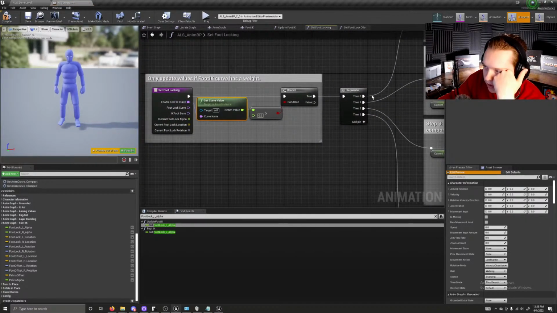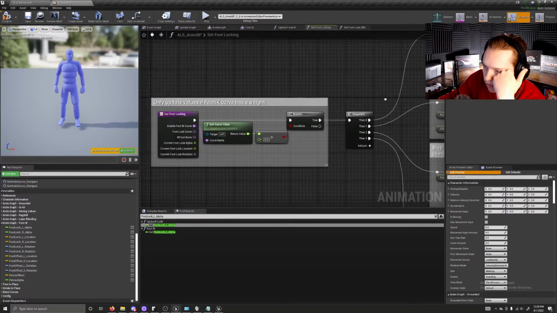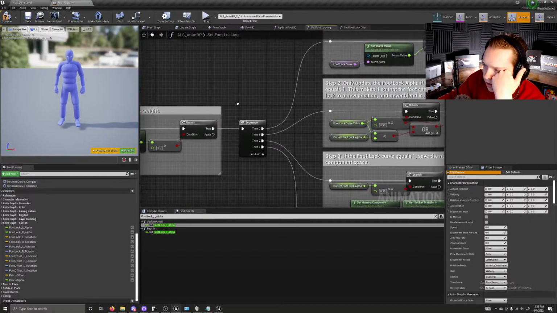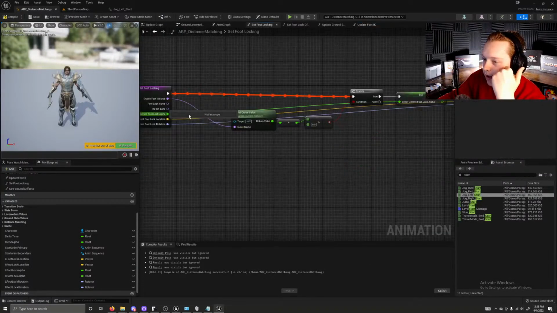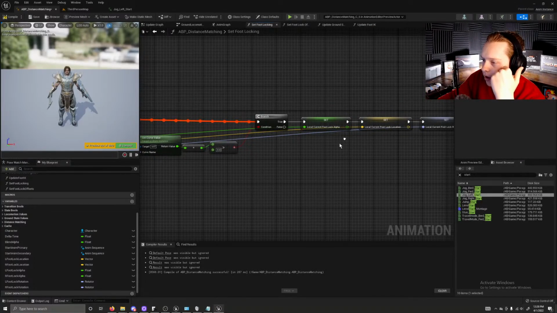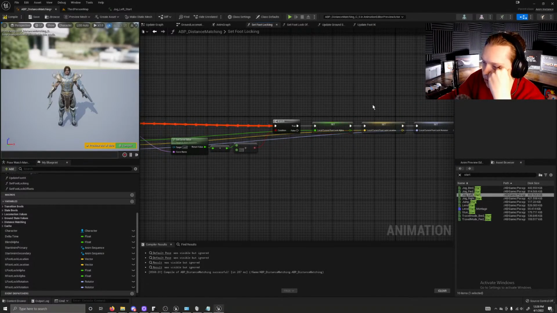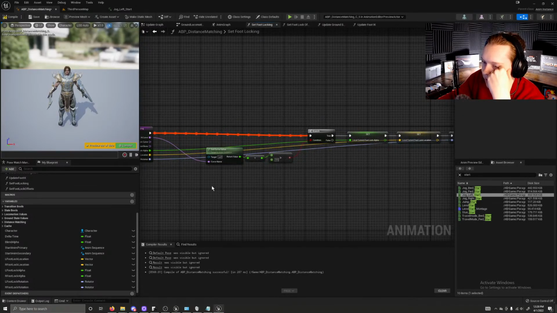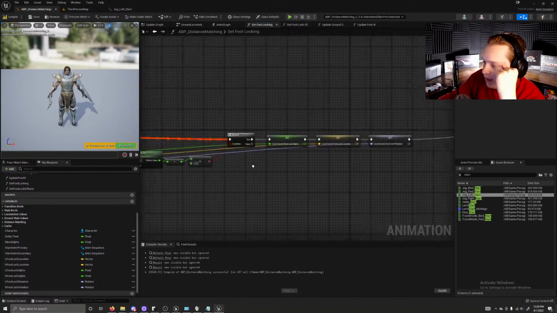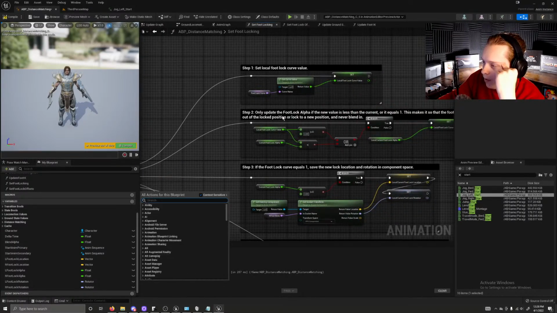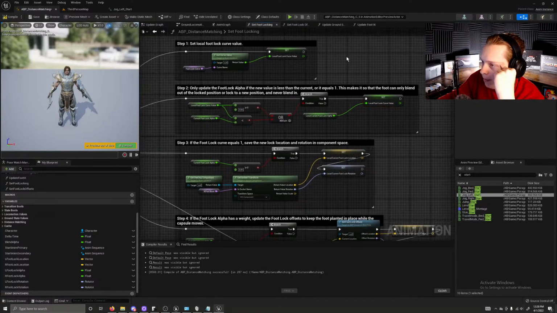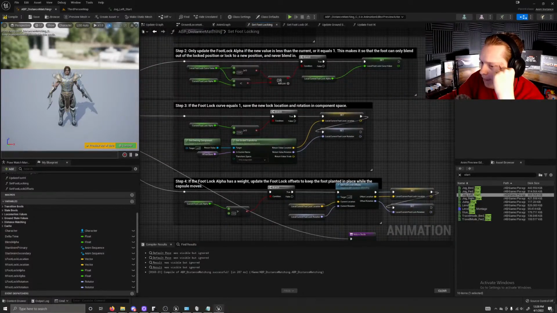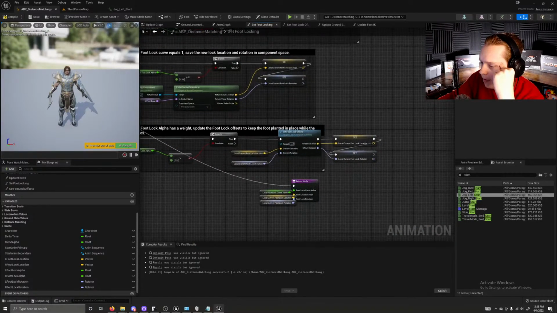If the enable foot IK is true, then the first thing we do... Oh, I did something backwards because this does not match with what I did. Why the heck did I... Oh, I'm setting a local current footlock alpha, so never mind. I was thinking I was setting that variable. I did not read close enough. So I'm setting that with the inputs, and then I'm setting these again. But I'm never setting footlock alpha.